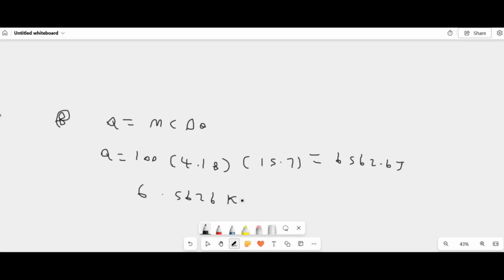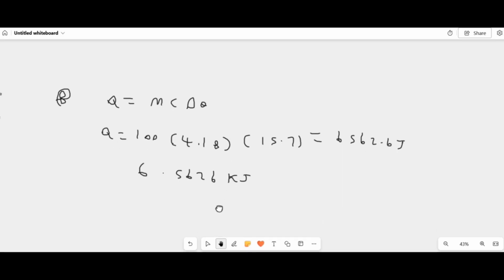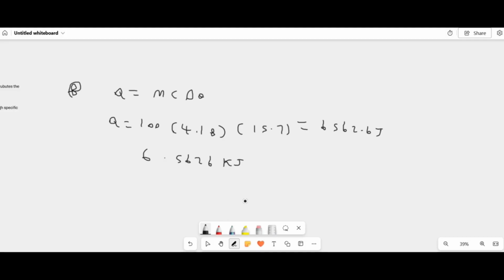you'll get 6.5626 kilojoules. And now what you want to do is divide that by 2 because you've got 2 grams here. And if you look at the answer in the final thing, it says kilojoules per gram. So that's just enthalpy change basically, but instead of moles, it's doing it per mass. So therefore, just divide it by the mass of the substance, which is 2 grams. So that whole thing divided by 2, you're going to get 3.28 kilojoules per gram.